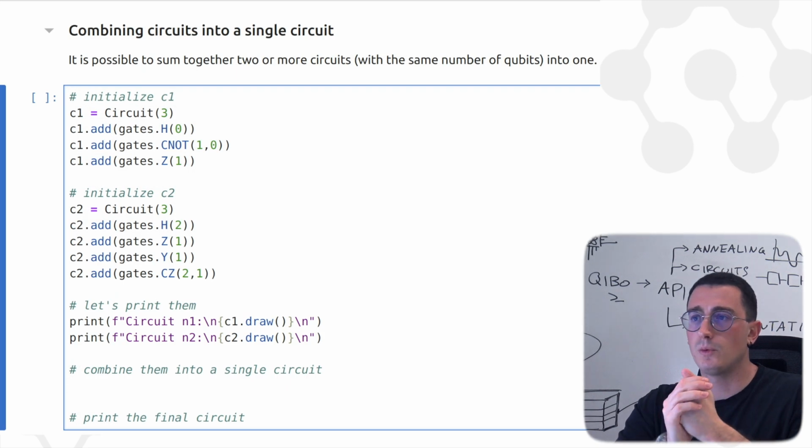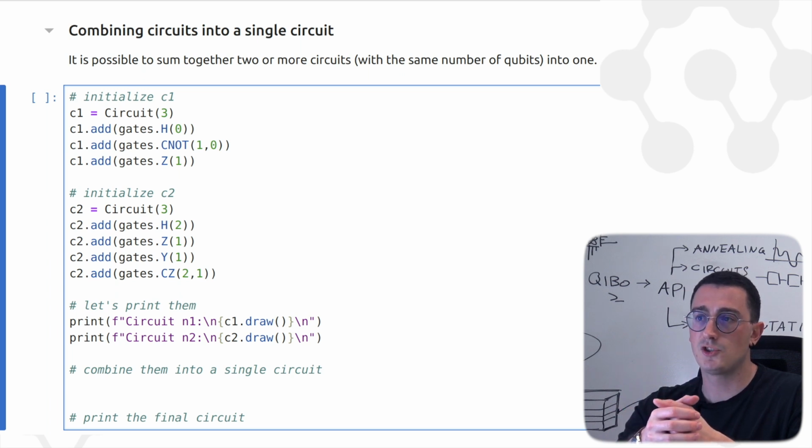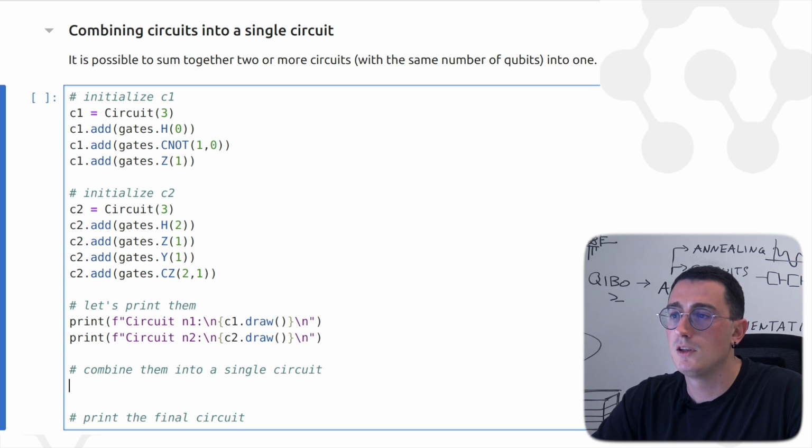The next feature we are going to see is how to combine together more than one circuit. And with this I mean circuits that have the same number of qubits. This can be very useful in contexts in which we aim to create a single circuit which is composed of many pieces. Let's take as an example what you see in this cell here.